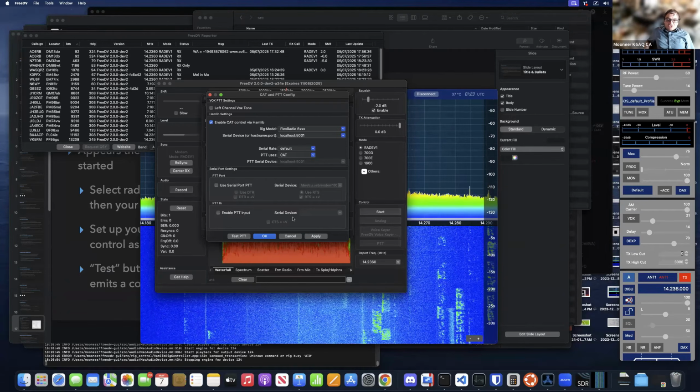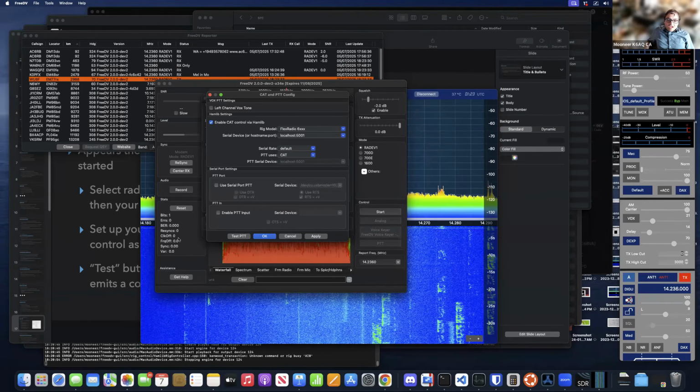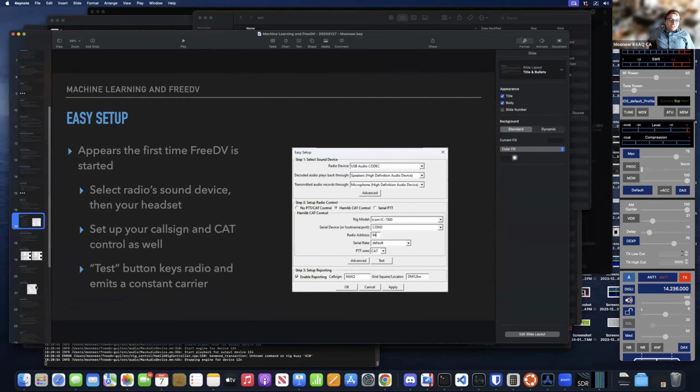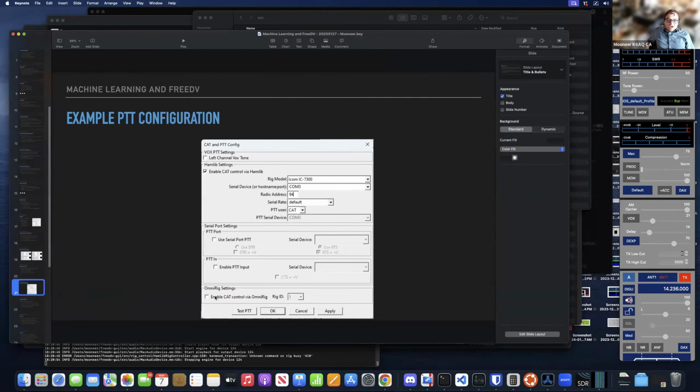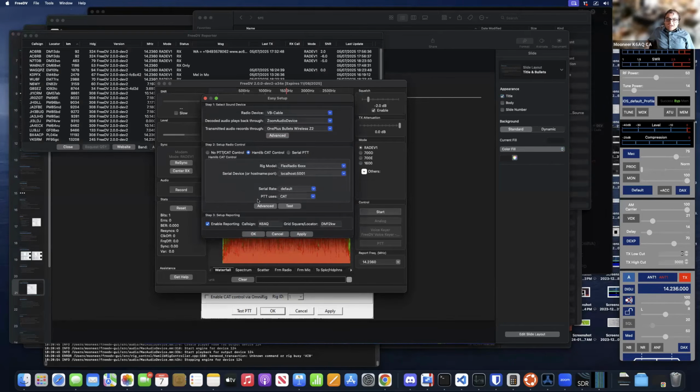Once that's set up, you can just push on your foot switch, and FreeDV will go into transmit. And I think I have it in the slides, but on Windows as well, we support OmniRig. So if you're using OmniRig, you can just enable OmniRig and choose your rig ID, and it'll basically do the rest. So that's pretty cool.